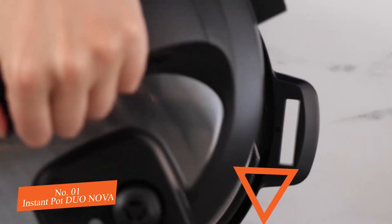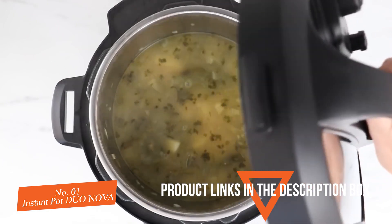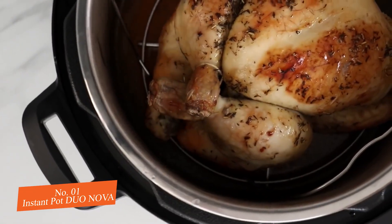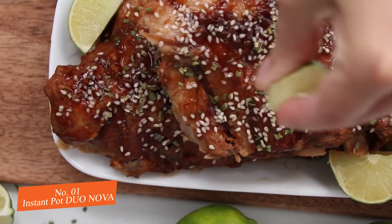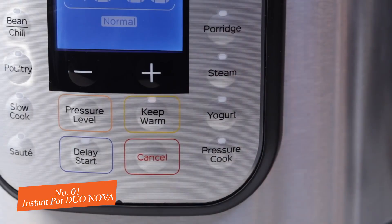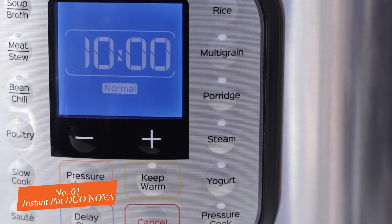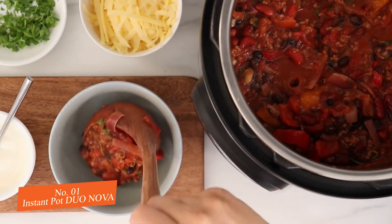This pressure cooker has extremely easy to use functionalities that make cooking all the more stress-free. With this Instant Pot Duo Nova pressure cooker, you get amazing 7-in-1 appliance functionality, aiding space conservation and reducing cooking time. This cooker fully incorporates a pressure cooker, yogurt maker, a warmer, sauté pan, rice cooker, steamer, and a slow cooker. With these features, you can prepare the most delicious set of tender and assorted meals for consumption, as well as adequately having the option of warming and steaming.